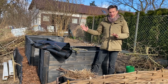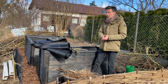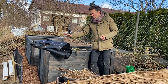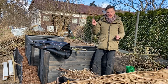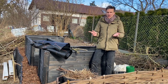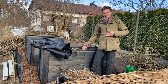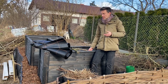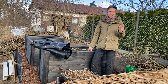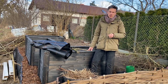So when it comes to filling your raised beds, you'll come across all different kinds of methods, but there's one thing that everybody recommends, and obviously I'm going to do it, is you line the entire interior of your raised bed with foil, and this is what I do. I have foil here, wrap it around, and then I hammer it in. If you happen to have a staple gun, even better, because that makes it faster. I don't have one. And the reason for why you do it is to make sure once you put soil in there, obviously you water the soil, and you don't want the interior of your raised bed to start to rot. You want to have this raised bed for many, many years, so this is why you line it with foil. If your raised bed is made of plastic or metal, a material that naturally can't rot, this step does not apply. This only applies to natural material raised beds.